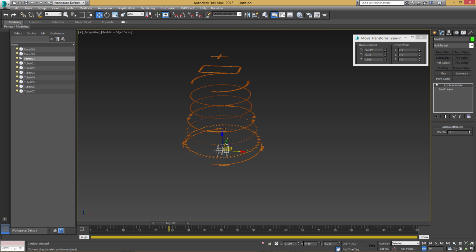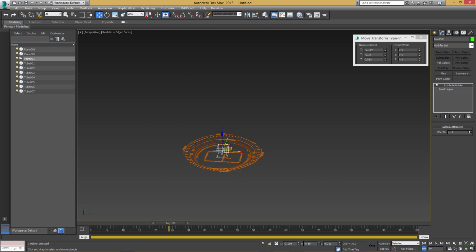So this is it. Now you can add some bounciness to it, as long as you added some animation to it. So it's really simple. So let's say it's frame 5. Click end.